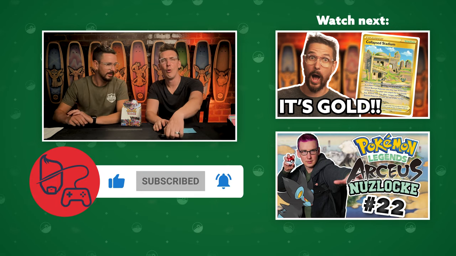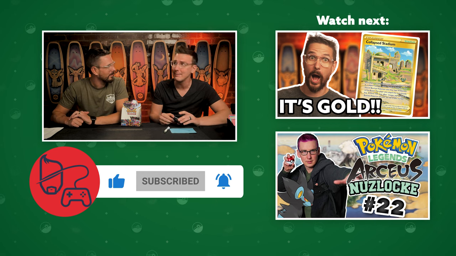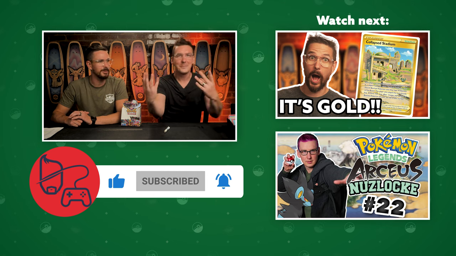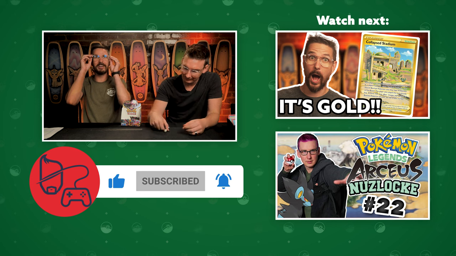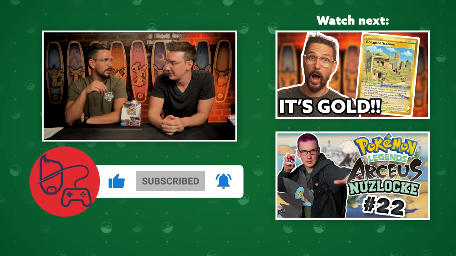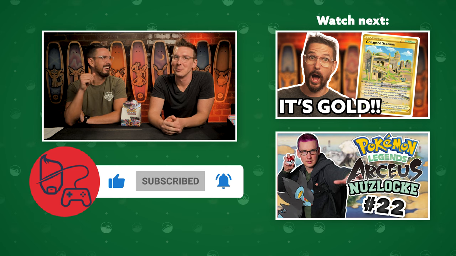So, man, what a box. We had several Radiant cards. We had an alt art. We had a rainbow. We had a VMAX. I know. We were pulling all sorts of stuff left, right, and center. It was very exciting today. I know. It felt good. It was cool to see... What was our Perrserker? Perrserker. Yeah, that was a cool pull. It was fun just being in the room with it.